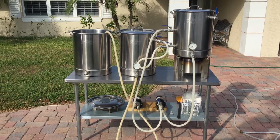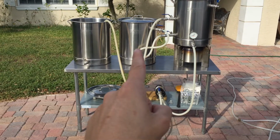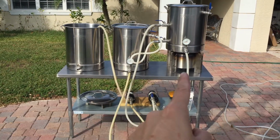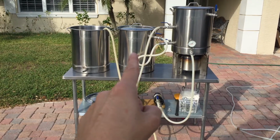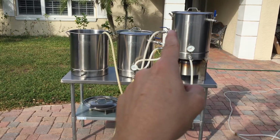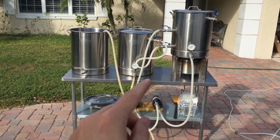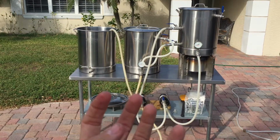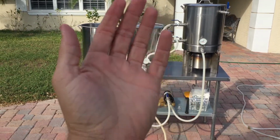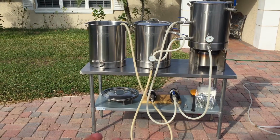Okay, at the end of your mash, you're going to heat up the wort inside your mash tun. What you do to do that is turn on that burner and have that fluid circulate through the coil and back into there, and you turn that burner on very high, and that will get all the fluid very hot. And what that allows is those sugars to dissolve into that water more, and when you pull them out and transfer them to the boil kettle over here, the efficiency will be that much higher.